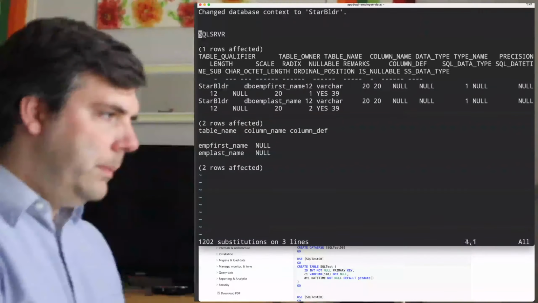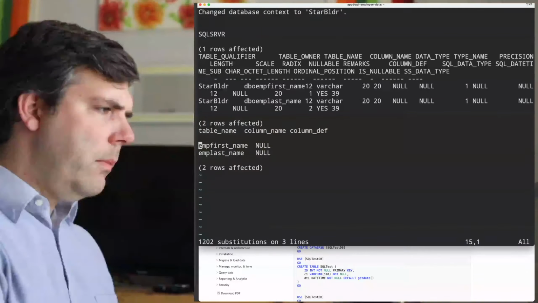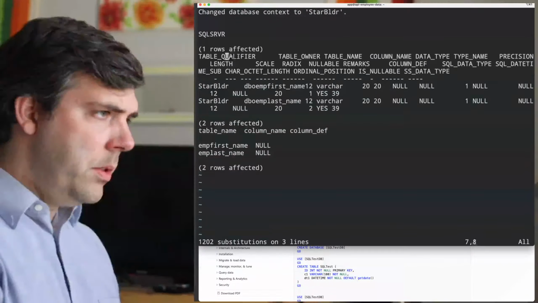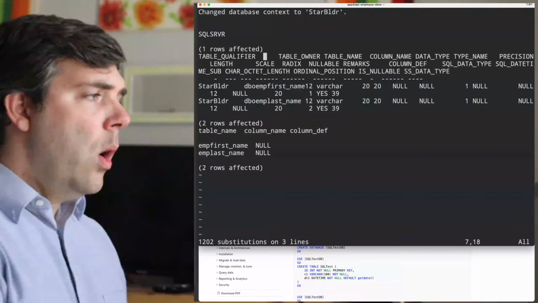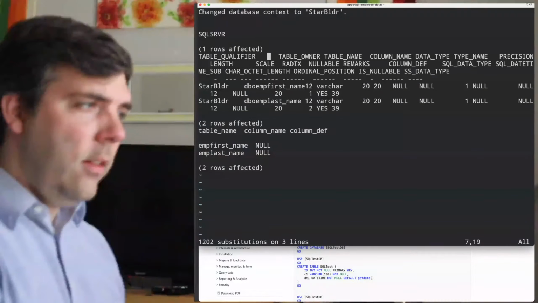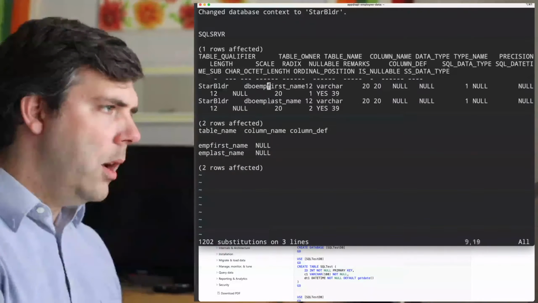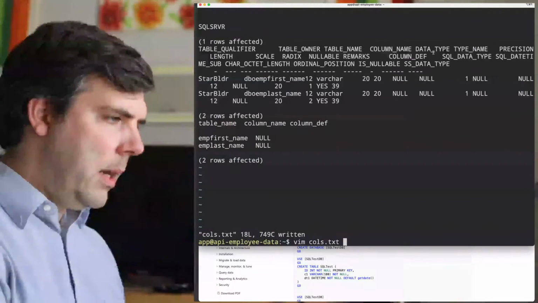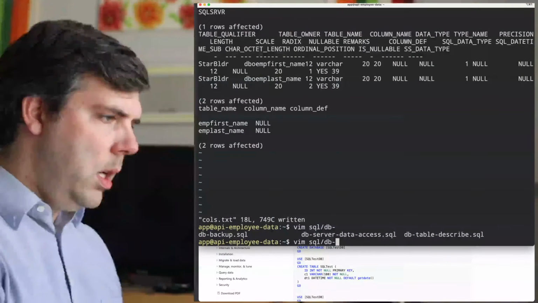There's another problem, because even if we clean this up, there's still too much information to easily display all at once. But I can't select on the table names easily, or I think that's what happened here. Oh yeah, I had to do this really roundabout way. Let me go back into the SQL command and bring that back in here. Vim SQL DB, I think it was table describe.